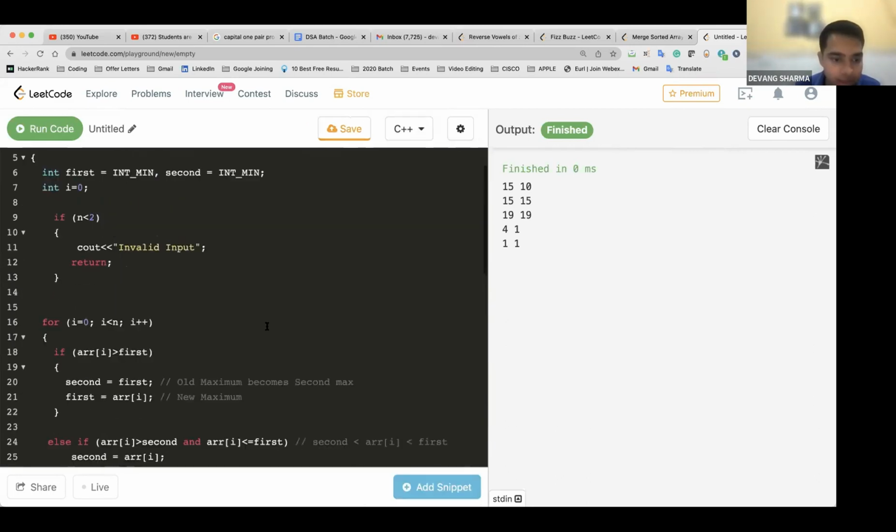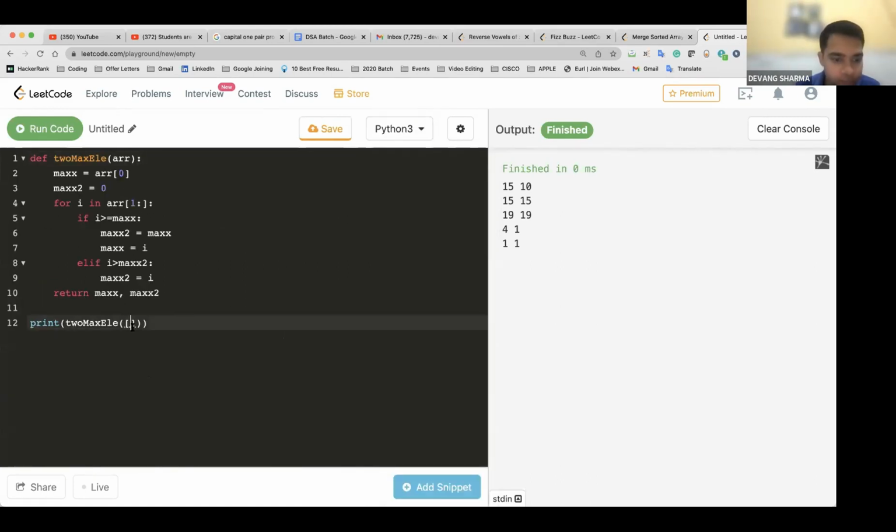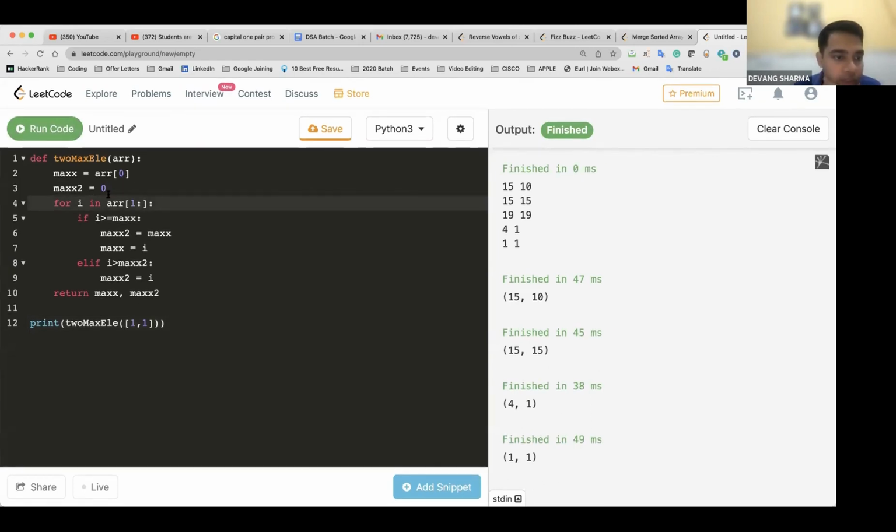Let me take the test cases from here. 1, 5, 10, this is correct. If I give 15, that is correct. Let me test with 4, 1. That is correct. And 1, 1. That is also correct.